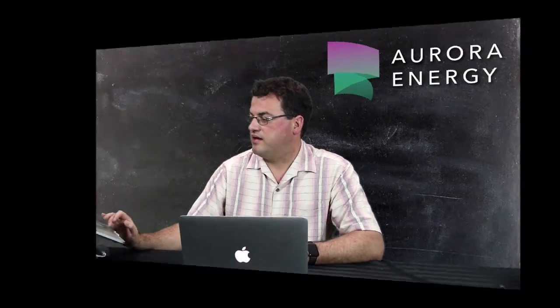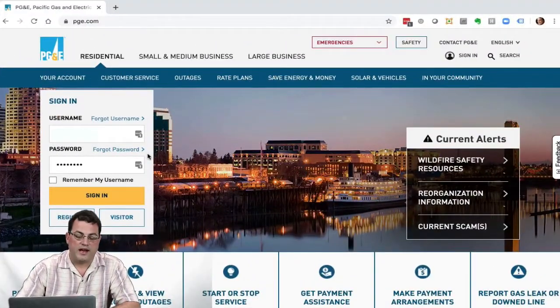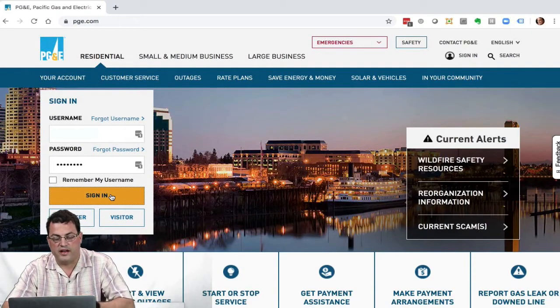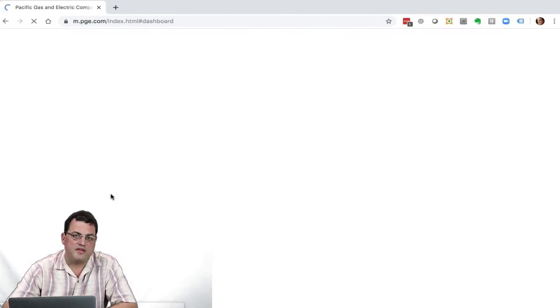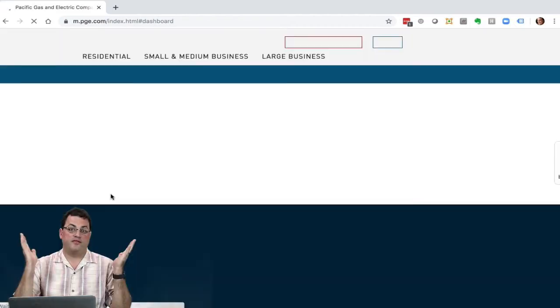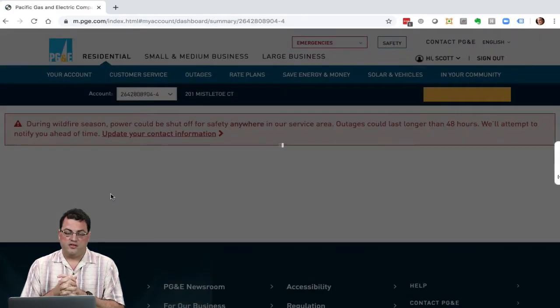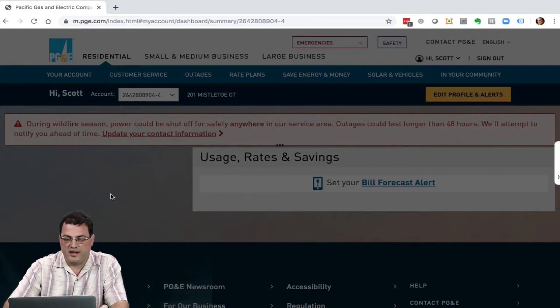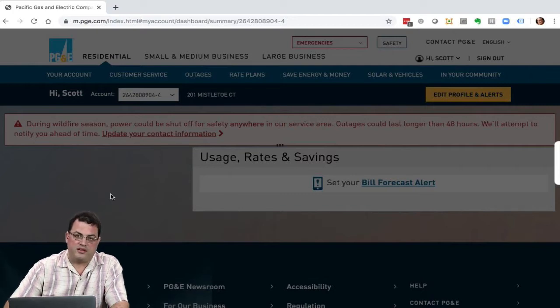So I've got PG&E's website up here. Let's go ahead and switch over to that and see what this looks like here. And I'm logging into my own account so you can see what this looks like inside. So I already have my username and password saved in there, and I'm going to go inside and see what we can find in here. So got the good old wildfire season warning up there on top of the screen. Can't forget that fun stuff happening there, and we'll just wait for the account to load and be able to talk through the various steps here.